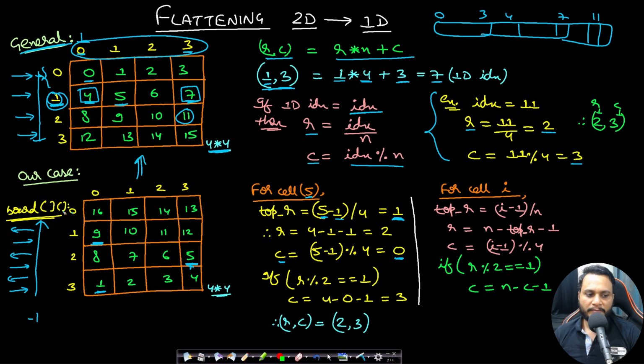Okay, so if I have counted 2 times down, that means 1 means I am going to the second row from top. Then if you just mirror it, okay, mirror it means if you move from the bottom the same number of moves, then you would have reached to 2. And if this is a odd number row, then that means you must have been writing from the reverse order. That means right to left.